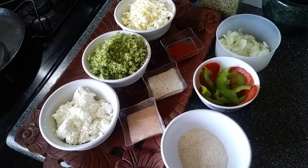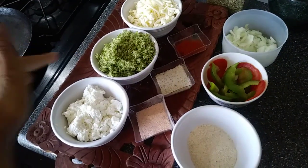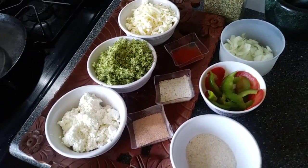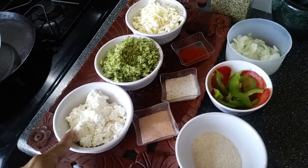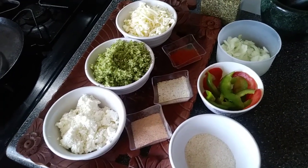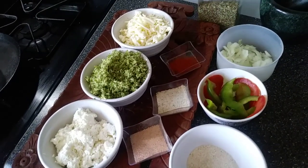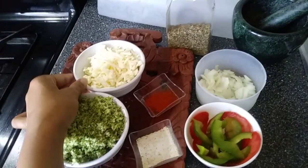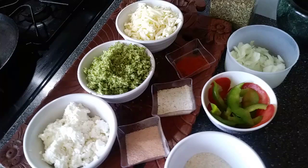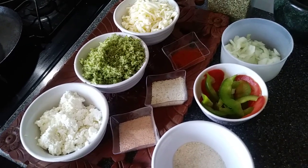It's obvious that we are making a crust from broccoli. We have to take broccoli — I grate this amount of broccoli after washing it properly with warm water. The other ingredients are paneer, or cheese, which is available in the market and you can also make it at home. This is the regular organic mozzarella cheese, which is a very good source of fat and will act as a very good binder in making pizza.